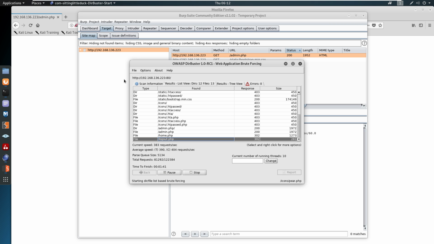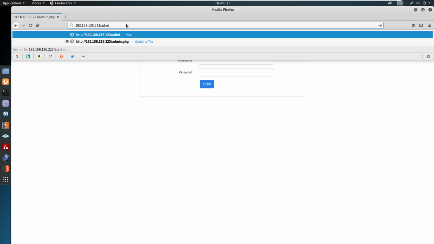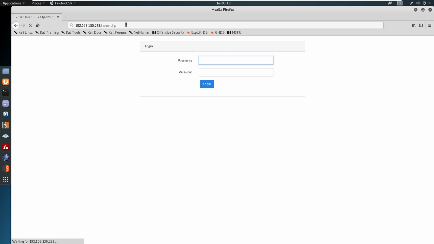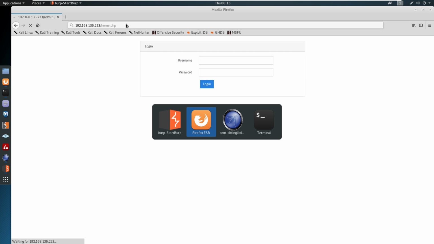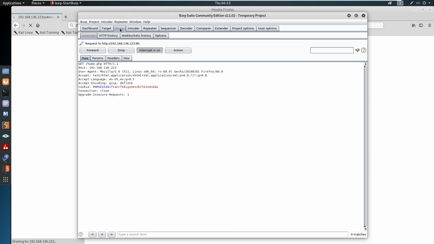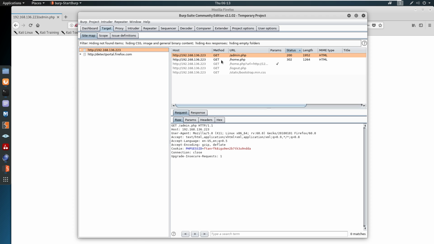So now we can use home.php and analyze it in Burp. Forward, forward, forward, and check in target home.php.